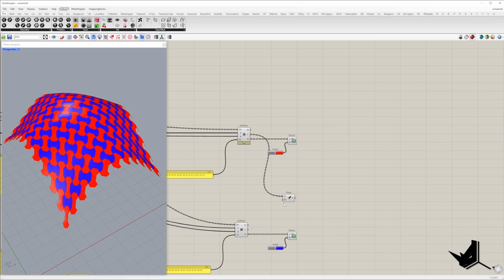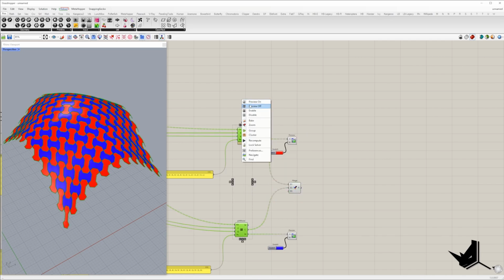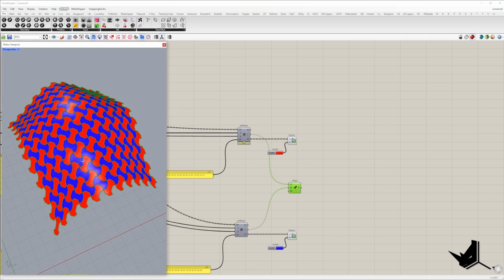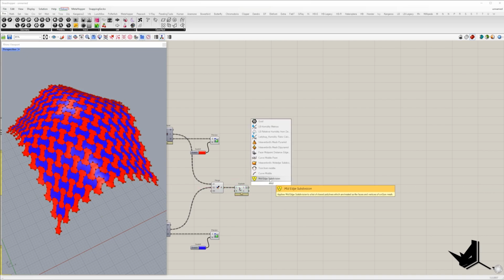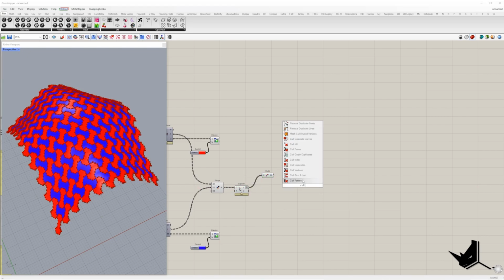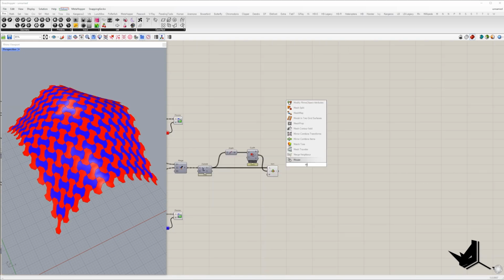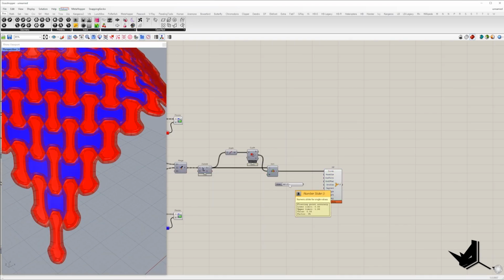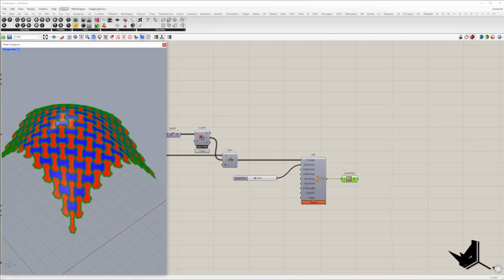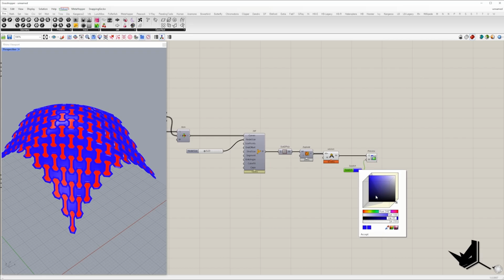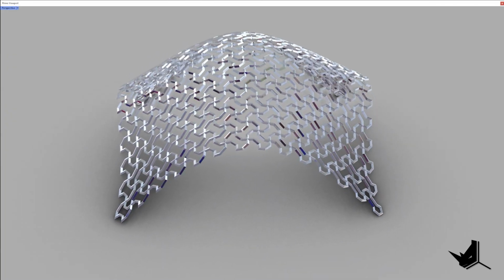If you want to take it a step further, we can create a structure based on the cell outline of each shape. We'll explode all polylines and remove duplicate segments using the Midpoint and Cull Duplicates components. After removing overlapping segments, we can create a branching pipe around the remaining lines. The result is a single SubD that can be converted into a low poly mesh. For better shading, we can explode the mesh and join the faces back together using the Weaverbird Join component. And there you have it, the final result.